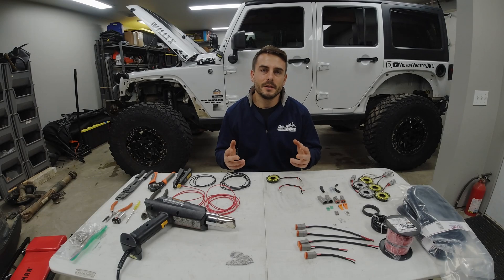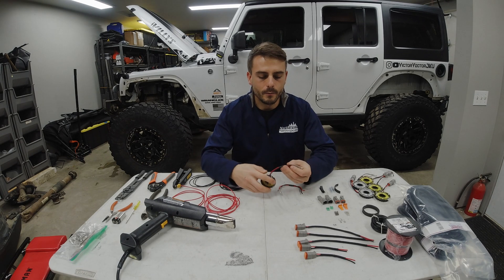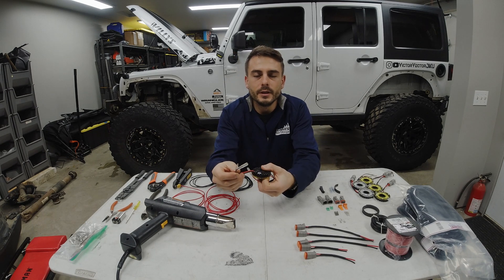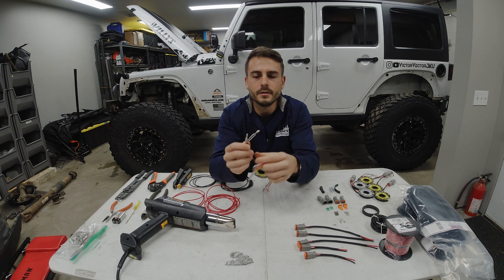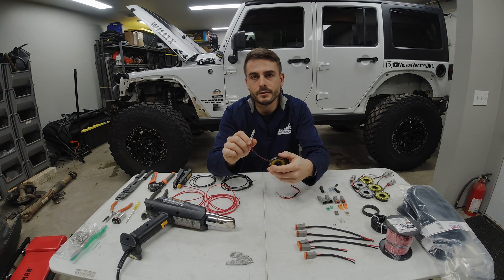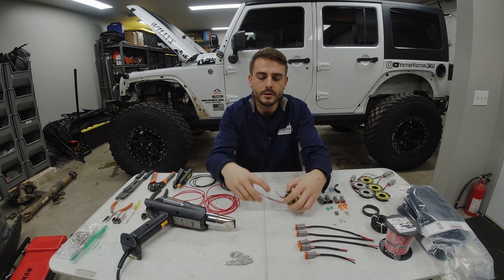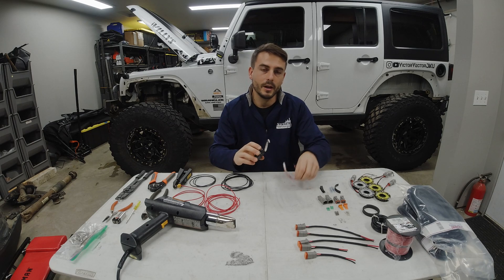Let's go ahead and get on the table and I'll walk you guys through the process. So let's talk about how I'm going to go about building the harness for my KC Cyclones. Before we jump into that, we'll talk about the supplied wiring that they come with. They come with two leads coming off of the light itself, and they have these connectors — these are great if you're going to be running through tube or body panels, where it's running inside of something so you don't have to drill a really large hole. They're pretty good connectors and they work just fine, but it's not my preference.